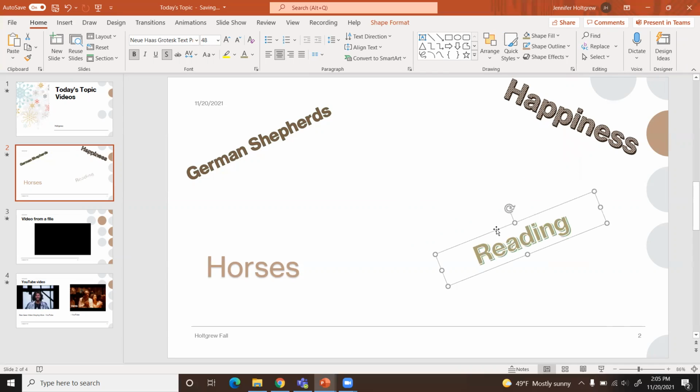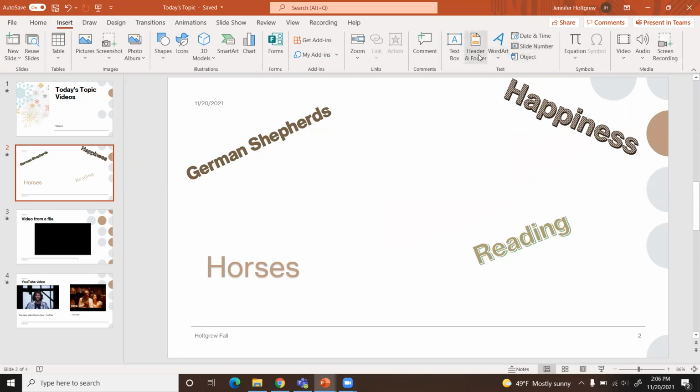And one of the things I'm going to be asking you to do is to insert a word collage of 15 to 20 words, somewhere in there. I mean, whatever it looks like. Now I've got really big words, so 15 is probably going to be a max. If I chose a smaller font size, maybe I have 21, and you pick the theme. I don't care what it is. Mine was just happiness. It could be your family. It could be family names, vacation sites, bucket list items, whatever you want it to be. But that's where you're going to go: you go to Insert and you're going to come over here to the Word Art.